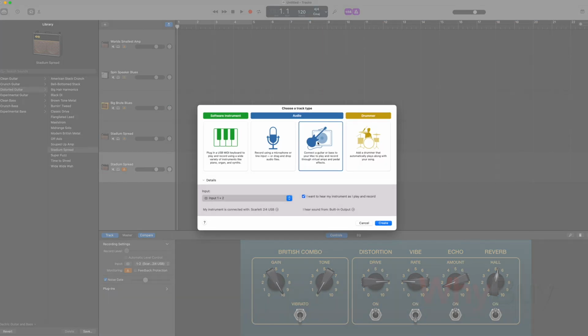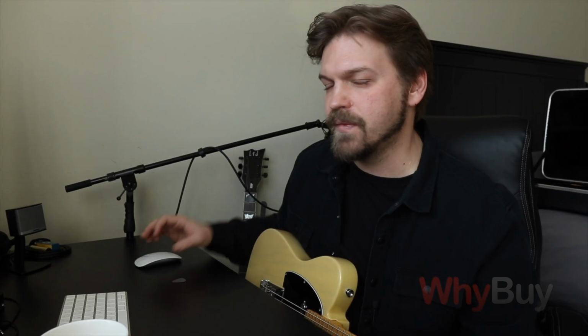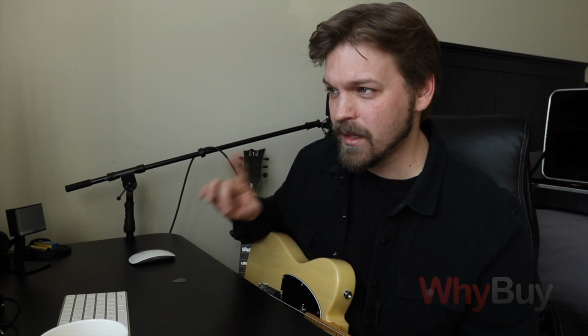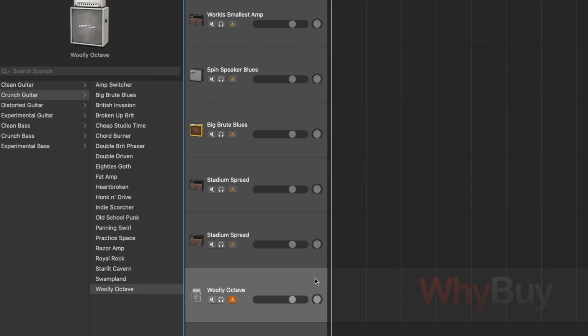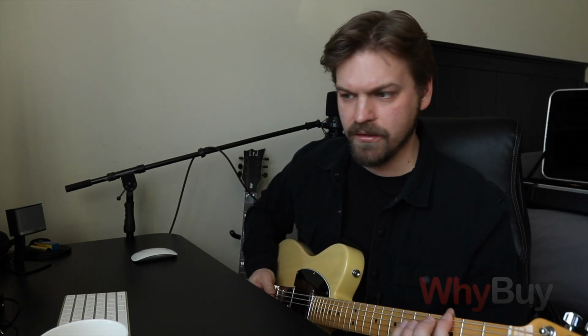Okay, so this one is something that I started doing a little while back that really changed the overall sound and tone of the music, especially when you don't have a bass guitar. It's really hard to fake a bass if you don't have one. But what I found is under the crunch, this is basically an octave pedal that drops the tone of the guitar. Now from default, it's got a distortion on it.